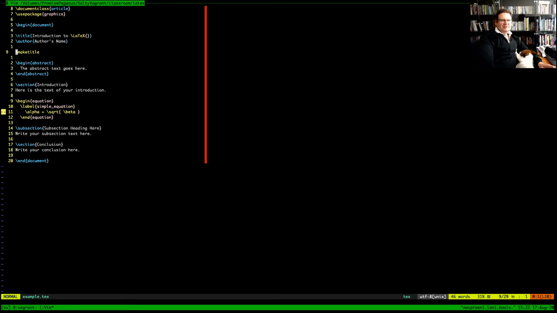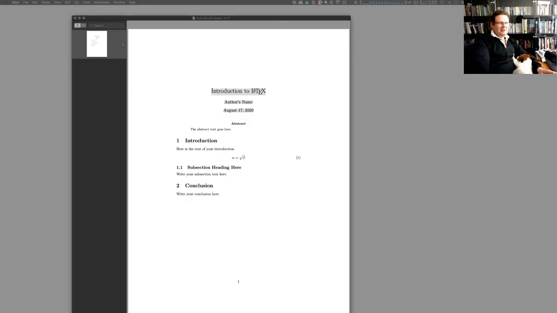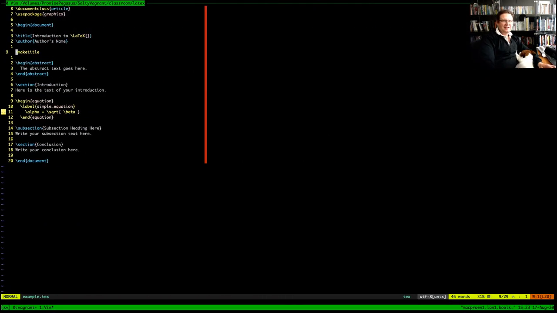Right, then you've got abstract, this environment here. You've got the abstract. Okay, so it inserted this title and wrote the abstract text. You can see that it's been indented. And in fact, if there was a lot of text in here, you'd see that it was a block of text. So there's that. But then you've got a level one heading, some text. Then you've got your, this is the equation environment, right? So again, there's more to this than meets the eye.